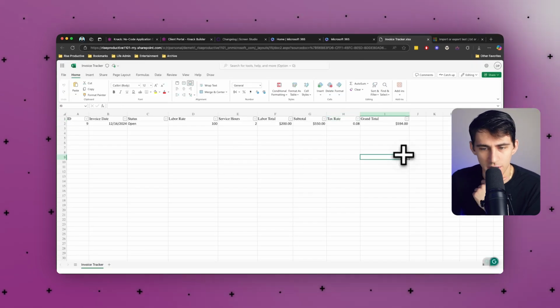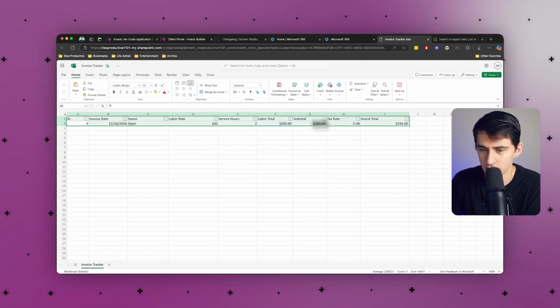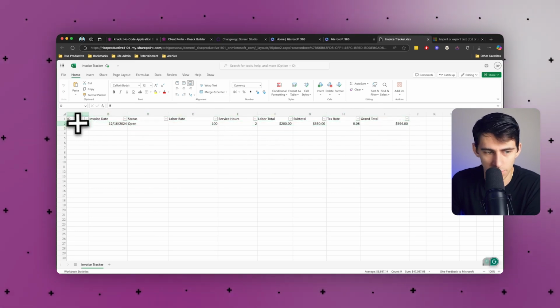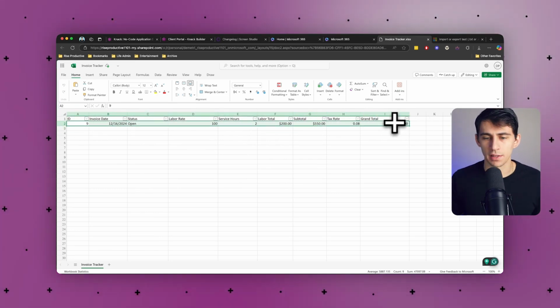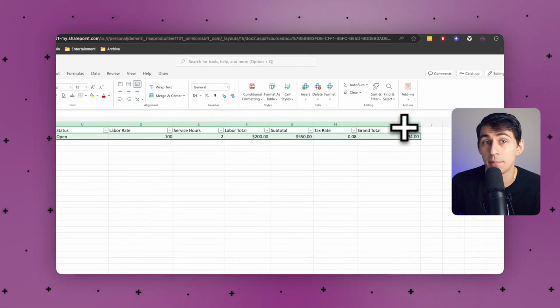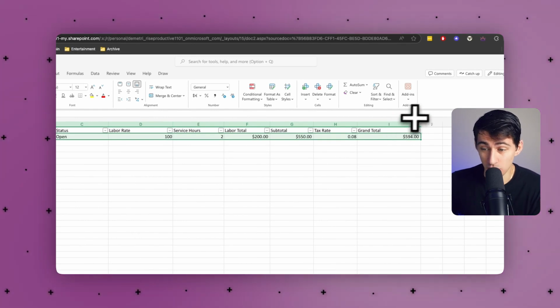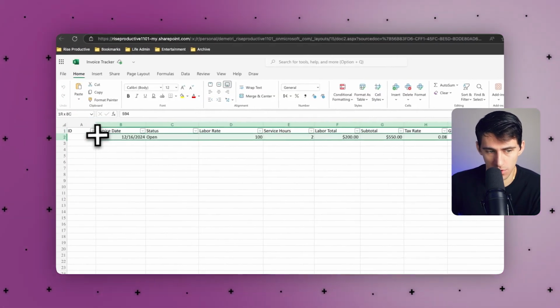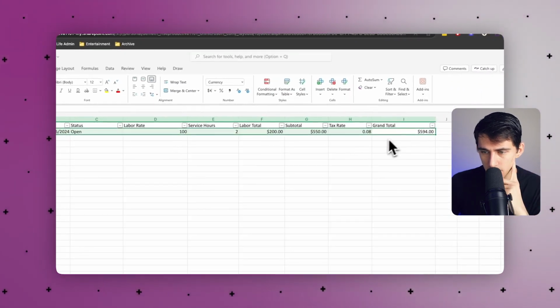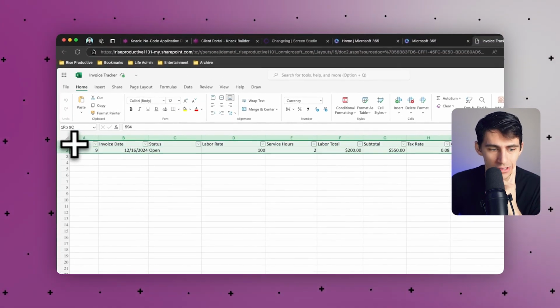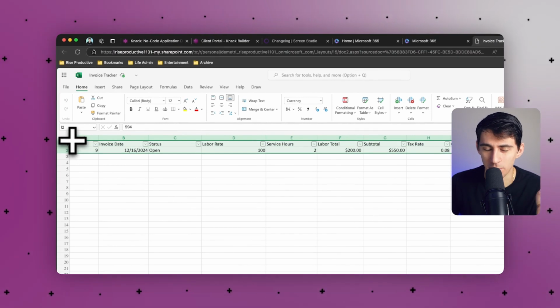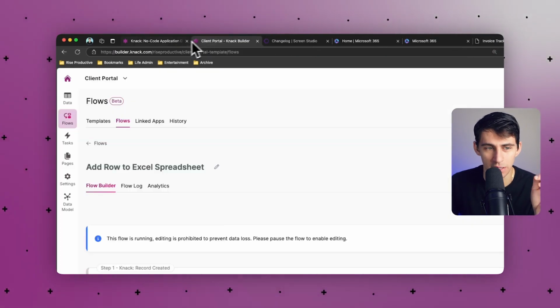All right, and if I check back over here inside of my Excel sheet, you'll see that it adds all of those. Really cool. So say someone were to fill out that form in your Knack app in the public space, whether it be someone for your accountant, or the accountant themselves, this is going to make it so much easier for the invoices to get tracked for the accountant, because it's in Excel, which they work better with. Let's be honest, that's usually where accountants live.